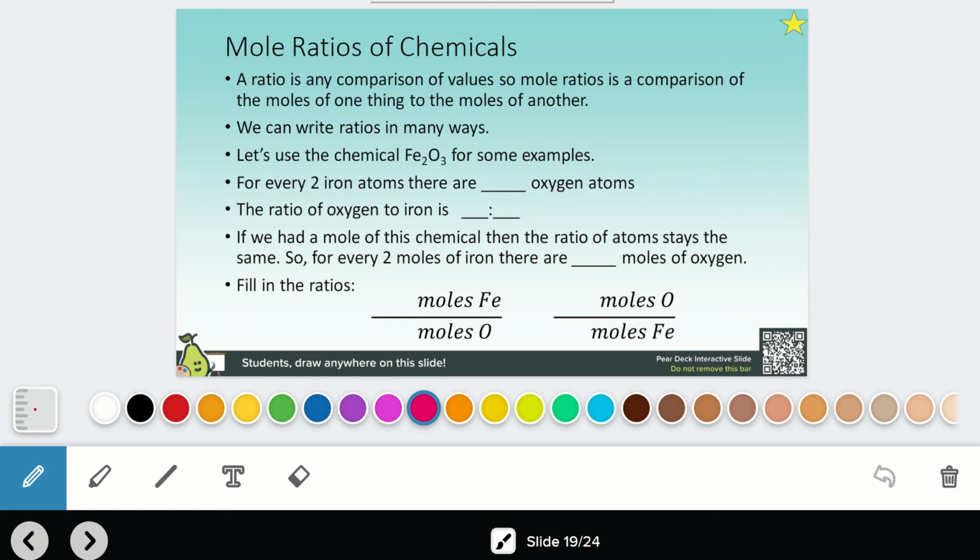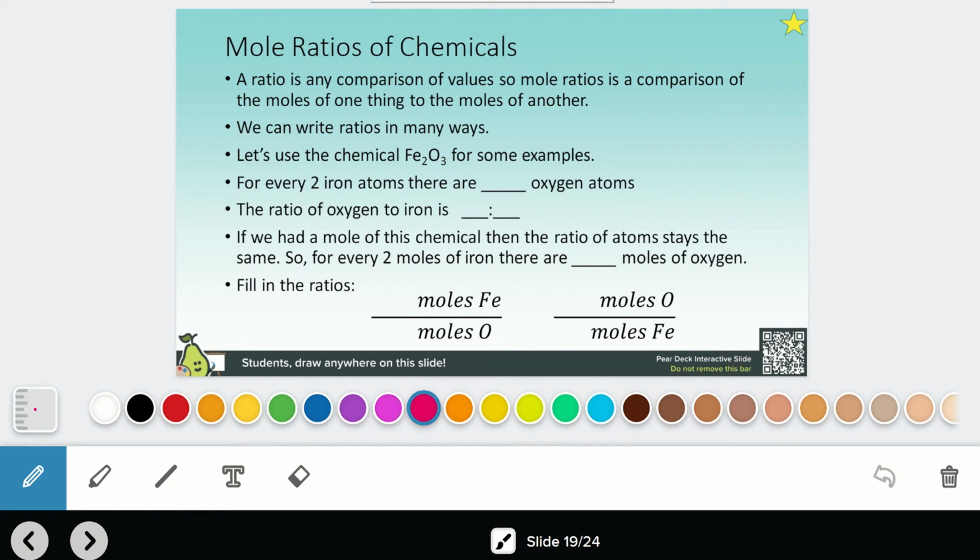All right, guys, so we left off in class talking about molar mass and conversions between moles and grams. So we're going to take moles to the next natural place, which is called a mole ratio. So far we've used moles to change between the number of individual particles and the number of moles, using Avogadro's number. We've also used moles to go between grams and moles, so we can measure grams in a lab and then convert them to moles using molar mass. So now we're going to look at mole ratios.